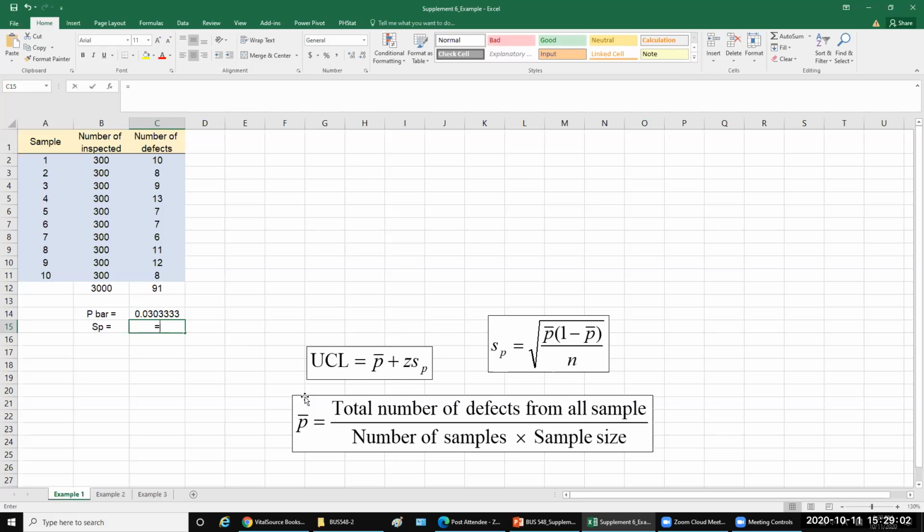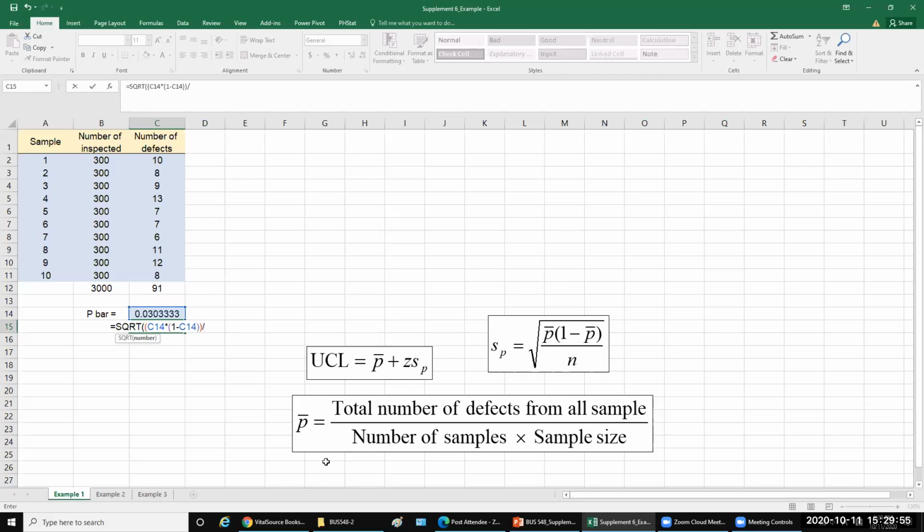Type equal, then we need the square root function, sqrt, and one more parenthesis: p bar times parenthesis 1 minus p bar, close the parenthesis, divide by n.